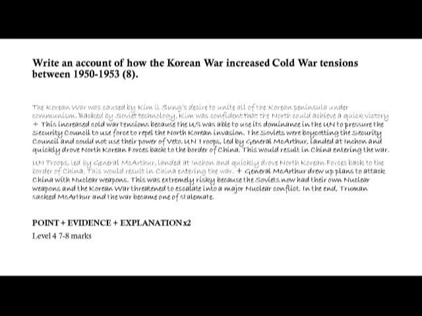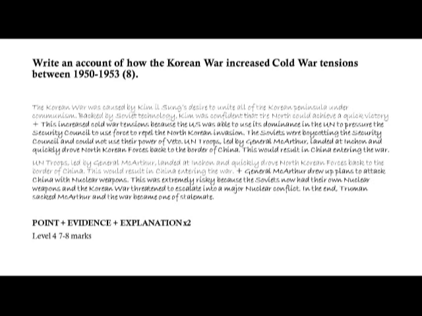But we know Kim Il-sung, the leader of North Korea at the time, wanted to bring all of Korea under communist rule. Stalin and the Soviets backed him with resources. Stalin didn't want to get the Soviet Union directly involved. He didn't want Russian boots on the ground in Korea. But he used it as a proxy war, and he certainly gave a lot of resources and training to the North Koreans. So much so that they were very confident that they could win a quick, decisive war against South Korea.